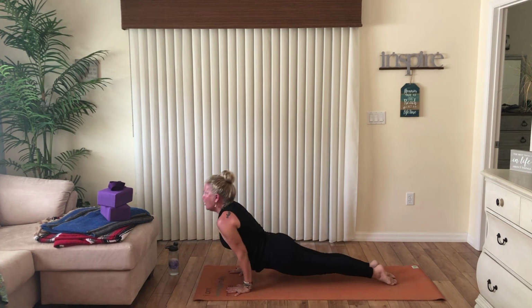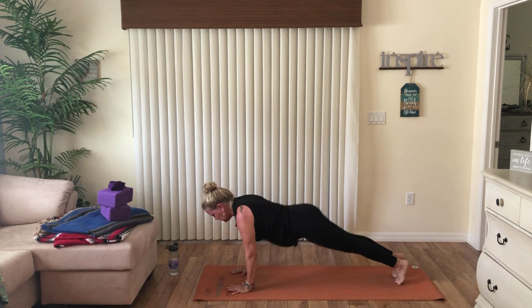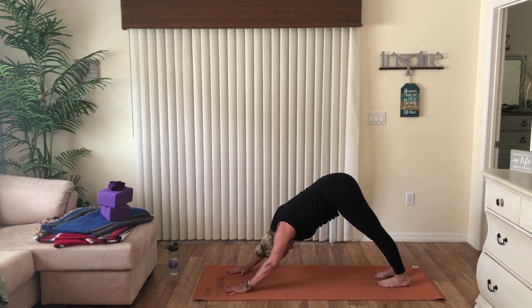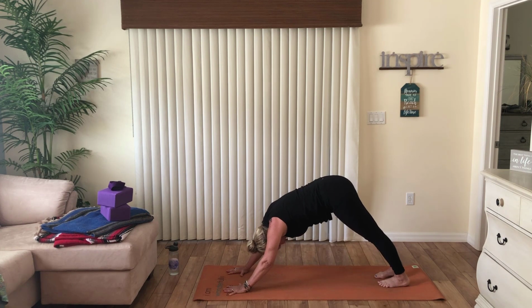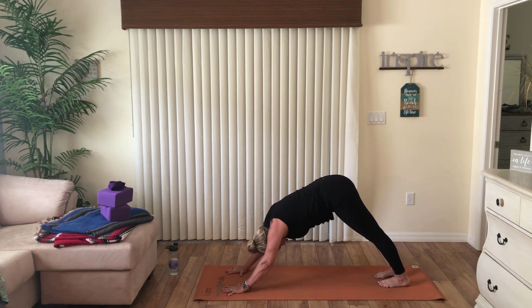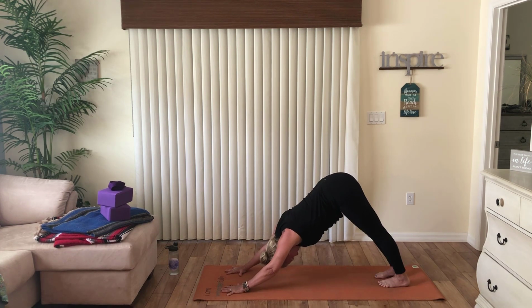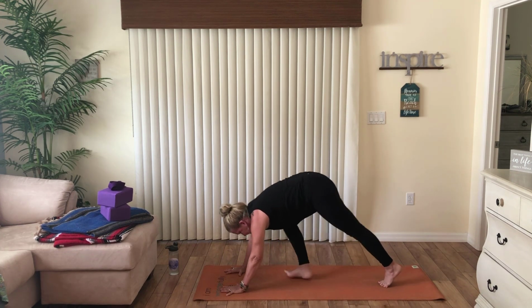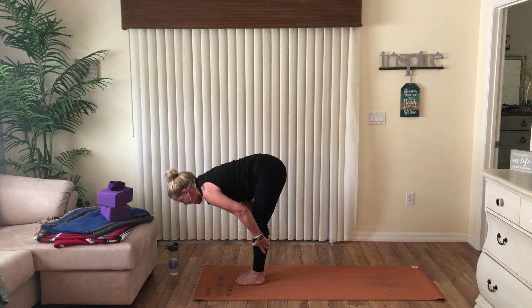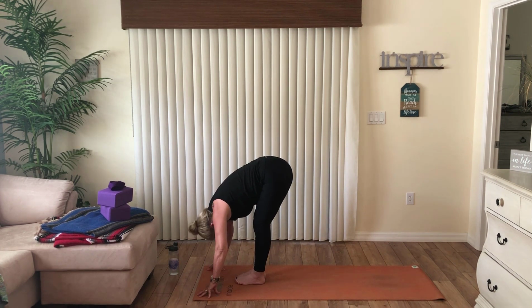Breathe into cobra or upward facing dog, and exhale to downward facing dog. 3 breaths. Inhale. Exhale. Breathe in. Breathe out. Once more. Inhale. Exhale. Inhale, look forward, and exhale, step to forward fold. Inhale, halfway lift. Exhale, forward fold. Moving on to sun B.